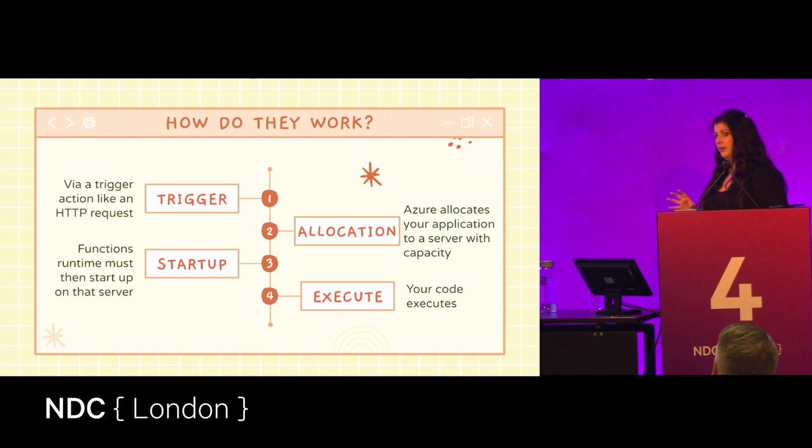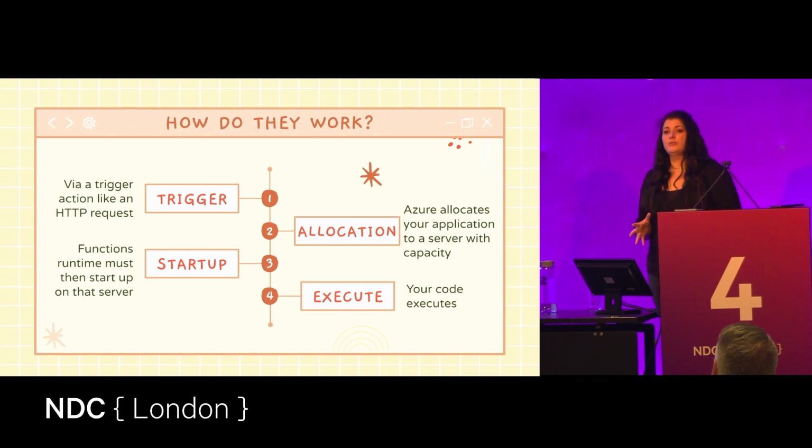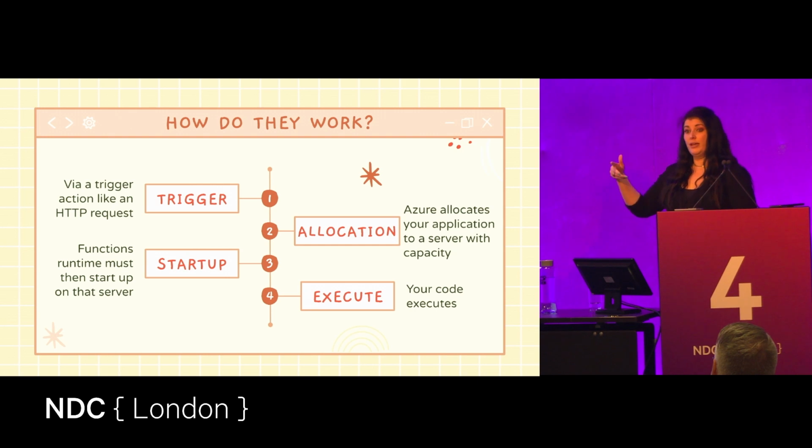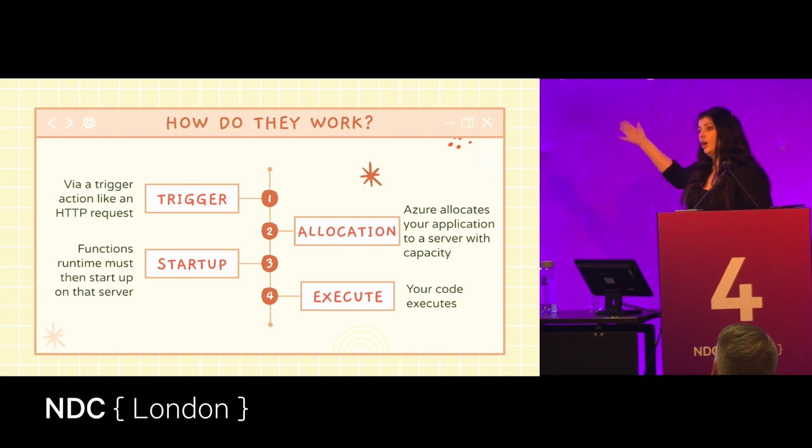There is a hot start, which is when you deploy it onto your own app service. That's like a web application. If you've got a web application and you're already paying for that compute, you can throw your functions in there and you'll have them hot. They'll always be ready. So those are the two flavors, because they don't really do this cold start anymore, because it's just not great.